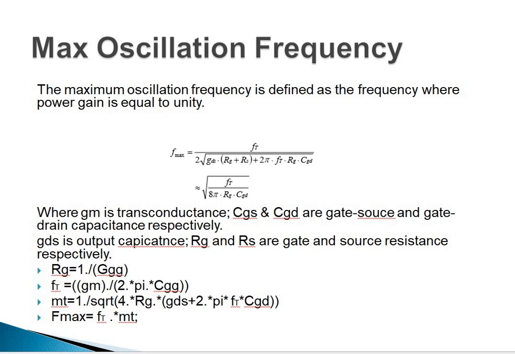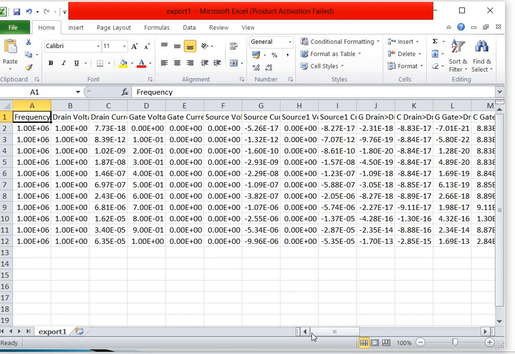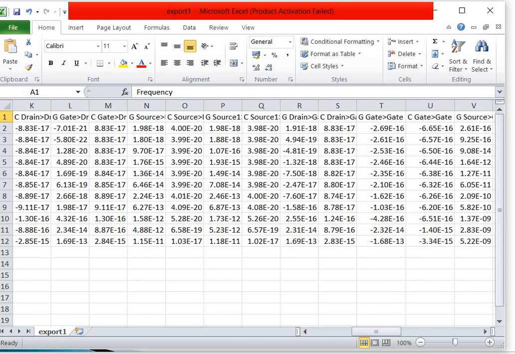And last one, maximum oscillation frequency. For finding the value of the maximum oscillation frequency, you must know FT. We have already found out the value of cutoff frequency and the value of MT. The value of MT contains RG parameter. The value of the RG is the gate resistance. You will find with the value of GGG. I will show GGG value. When you export the log file, you will find these value: frequency, drain voltage, drain current, in which one of the parameter is CGG.